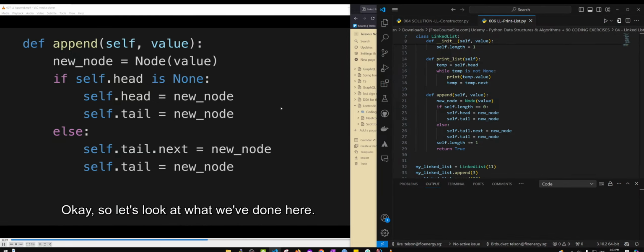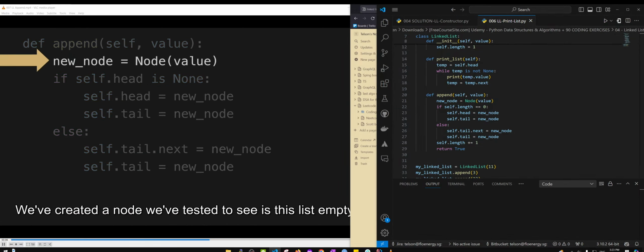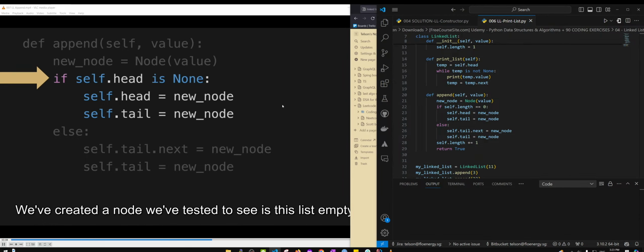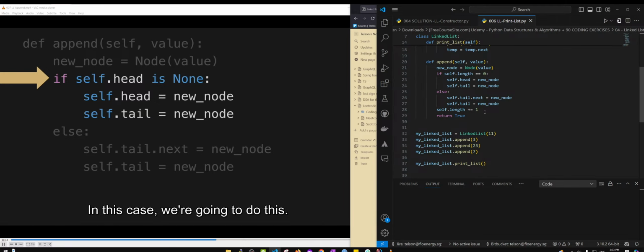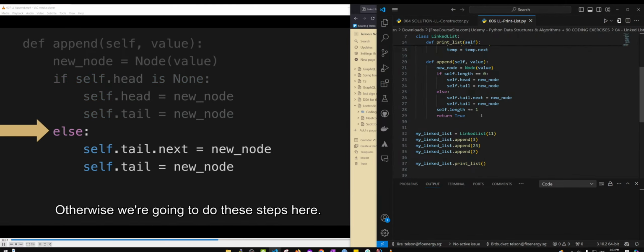Okay, so let's look at what we've done here. We've created a node. We've tested to see, is this list empty? In this case, we're going to do this. Otherwise, we're going to do these steps here.